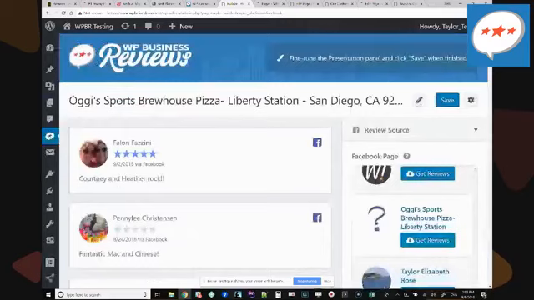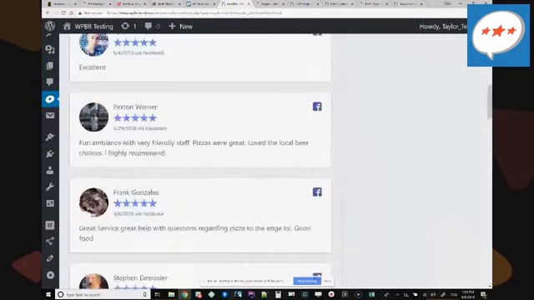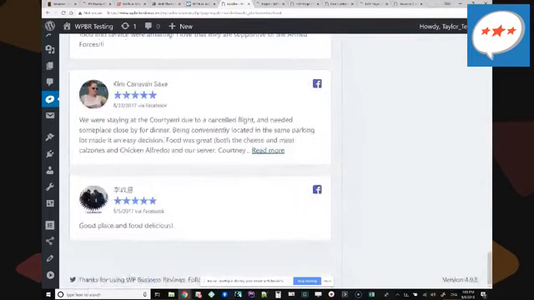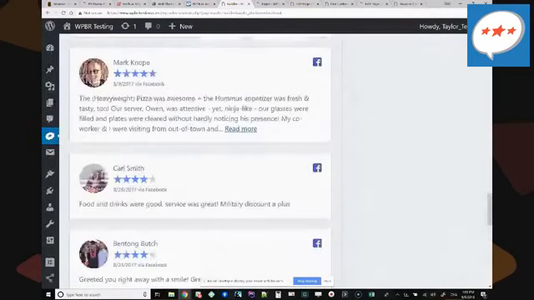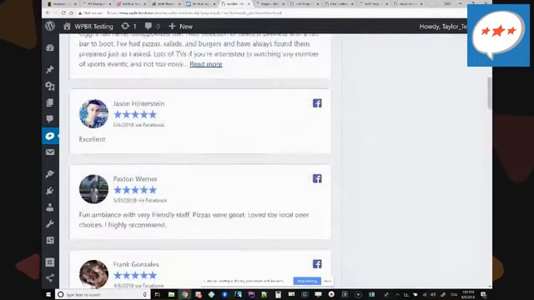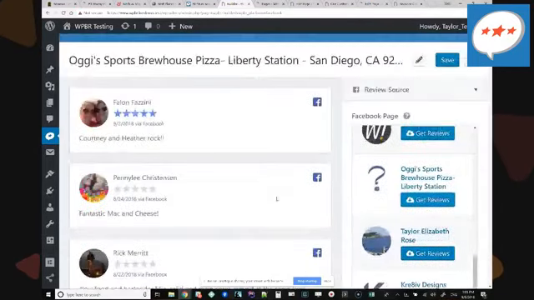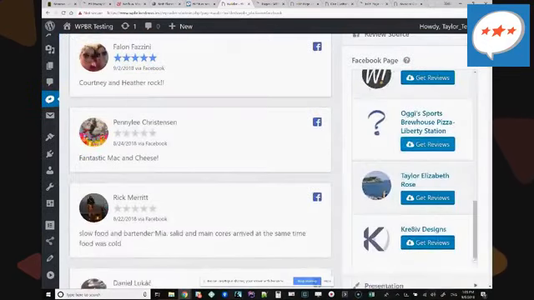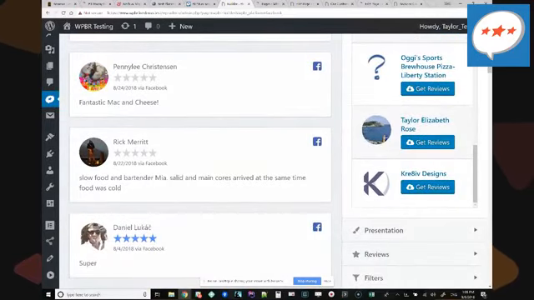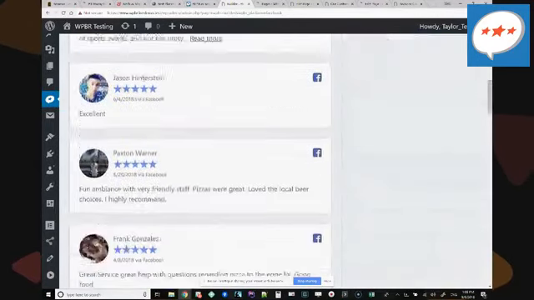As you can see, there are a lot more Facebook reviews than there were Google reviews. This is just because of the API limitations with Google and Yelp. They only allow you a certain amount of reviews to be pulled in, but with Facebook, it expanded the number quite a bit. You can see there are some here that have no stars. This is a recommendation from Facebook right here. Those don't have stars, so that will be filtered out once I set my filter settings.